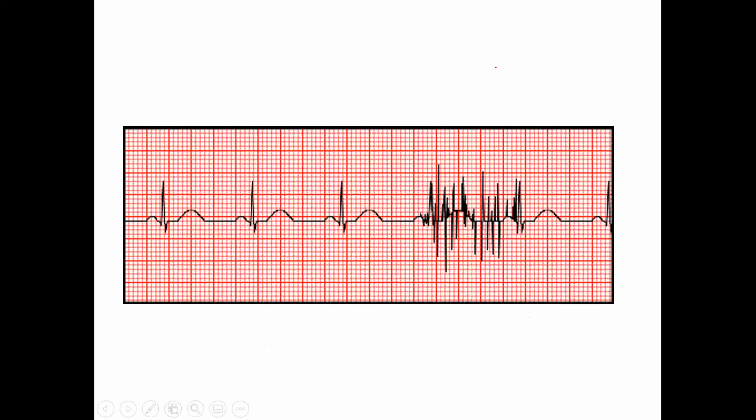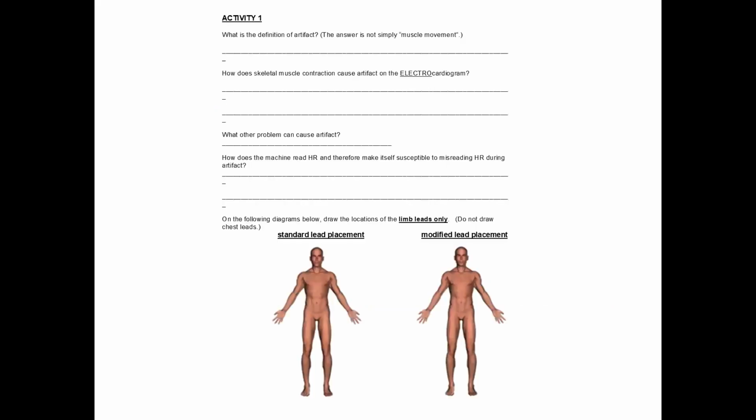That's the most common. This to the left is a normal resting, no movement. And all of a sudden, maybe the person laughs and you see this depolarization flurry in there. So this is not a pathology. This is skeletal muscle artifact, usually from talking, laughing. Sometimes you move slightly and you'll see that, or breathe a little bit too hard and you'll get that across the strip. So that happens.